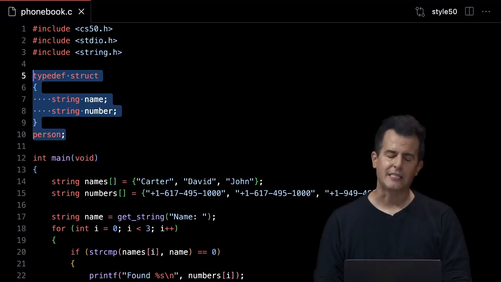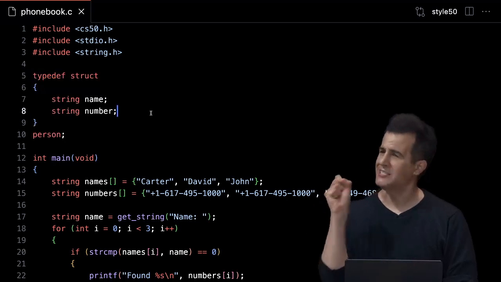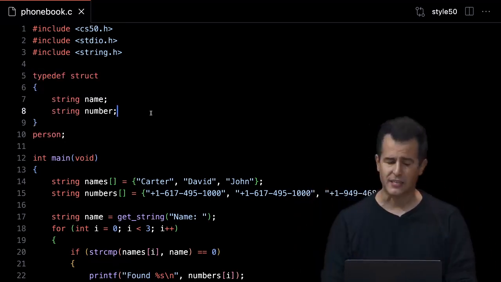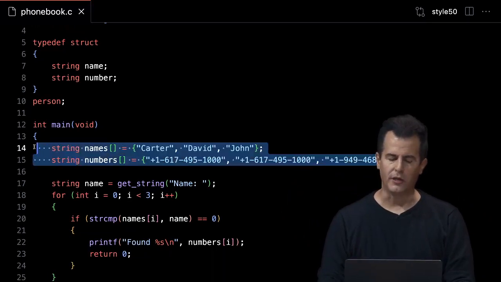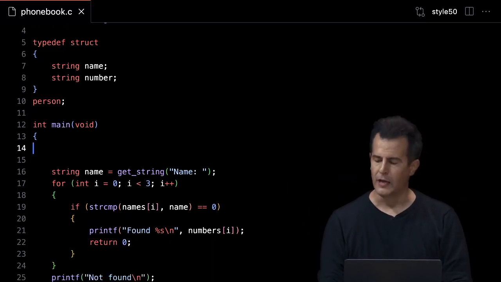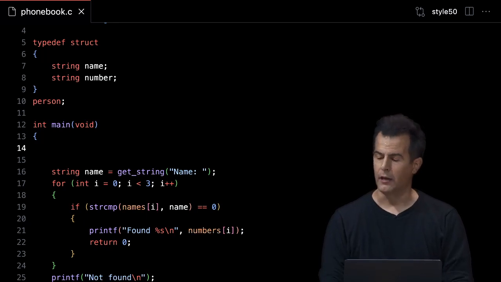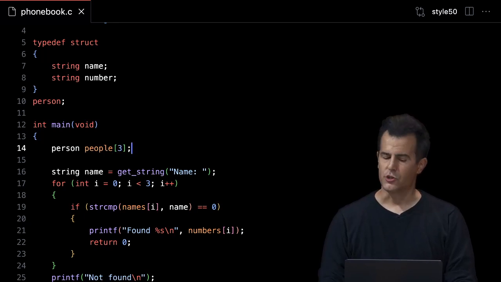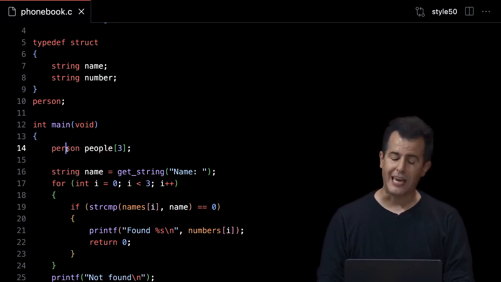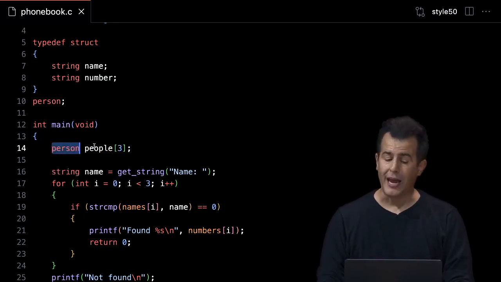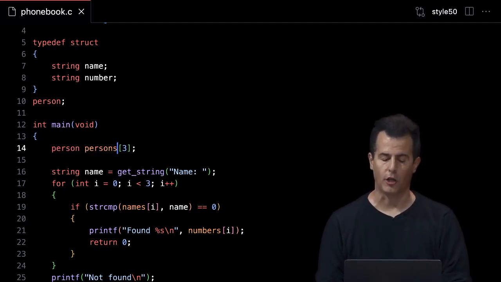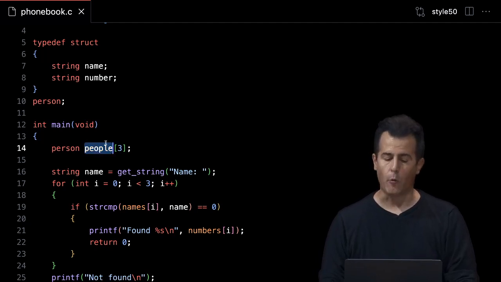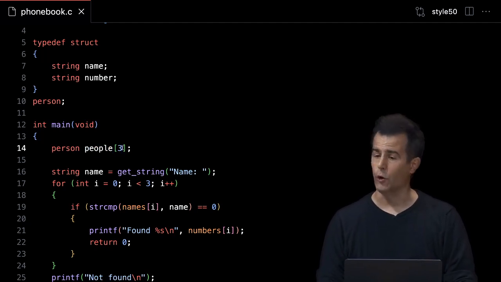So the only thing we need today is the syntax via which we can set a person's name and number. How can we access those values? To do this, I'm going to erase the hard-coded arrays that I had before, and I'm going to give myself one array of type person called people with room for three people. So this seems like a bit of a mouthful, but the new data type is called person. The array name is called people, which in English is weird. I could also call it persons to make it a little more parallel, but we generally call them people. And I want three such people in my phone book.